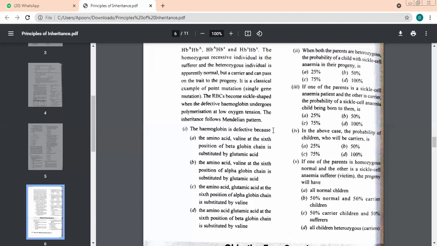Ma'am, are the victims and carriers same? No, not always. Sometimes the individual who carries is not affected. They just pass it on to the next generation. You're saying victims now? Ma'am, victim will be HBS. Sickle cell, no? S is coming. Yes, HBS. Victim here means those who will be suffering.